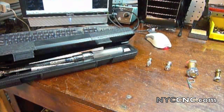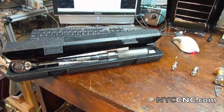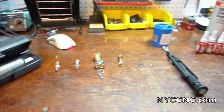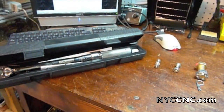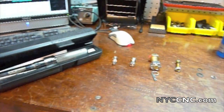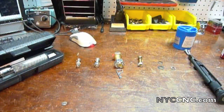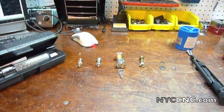Hi folks, welcome to another episode of NYC CNC. Today I want to share with you everything I know about how to keep fasteners fastened, or how to tighten nuts and so forth. I've got eight different things or tools here which I'm going to go over. The reason I've become a quasi-expert on this is I've spent a few months working on a project where we've had to deal with nuts or fasteners coming loose from vibration.